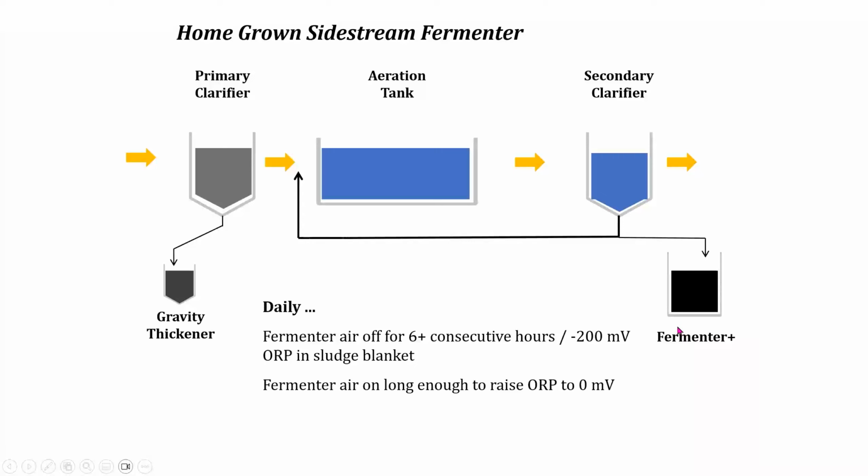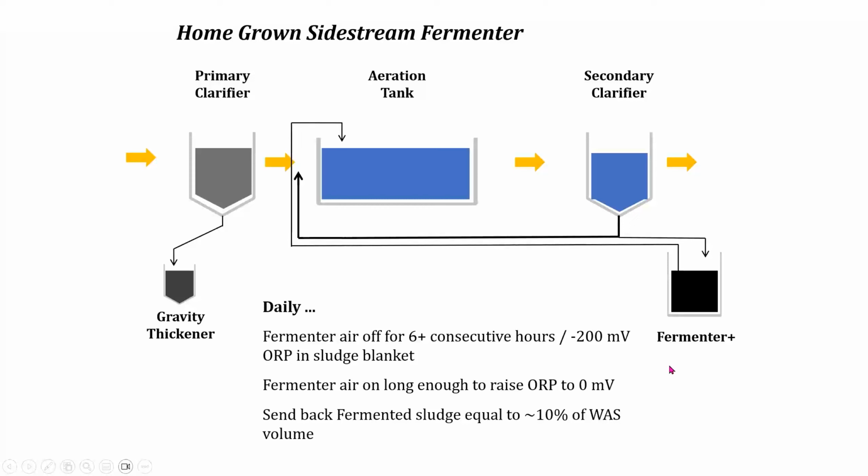But in this case, instead of just feeding the volatile fatty acids into the mainstream of the treatment plant, we want to feed the energized critters. So we want to pump out or drain out of this fermenter mixed sludge so that it has the energized creatures. We don't want to supernate. We want the energized organism. If we're going to supernate, let's supernate, but let's keep going until we also send some organisms back. In an ideal world, we do it daily. In a super ideal world, it's constant.